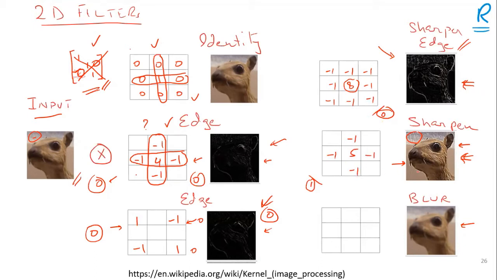Okay, and in fact, this is exactly the image. This is exactly the filter that has been used over here. Okay, but we could make changes to it. For example, we could combine this with this as well. Okay, we could combine any one of them with the identity filter. Okay, what about this one?